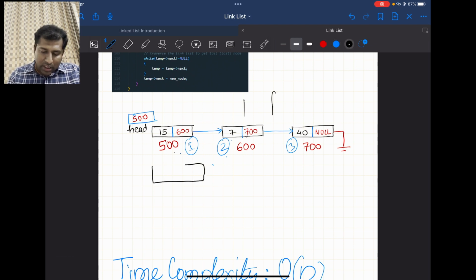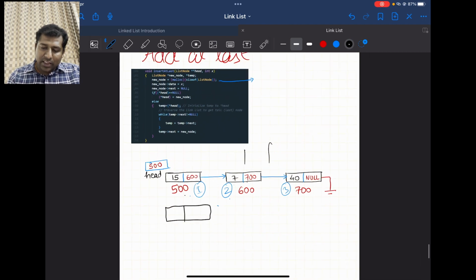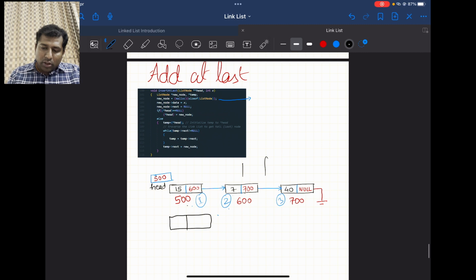Suppose this is the new node that we are going to create, and suppose x, the new data element that we are going to insert, is 50. So here the data element will be 50, that will proceed later. And suppose the address of this is 400.